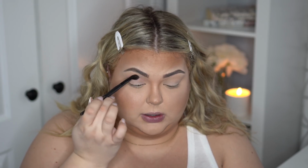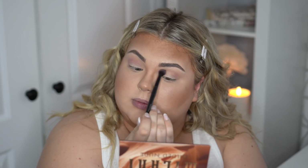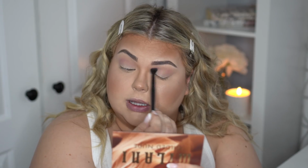For me personally, my everyday glam soft eye look starts with a vanilla on the lid and a matte in the crease, usually a taupey color. But today we're going for a little bit more Valentine's-y, so we'll go a little more rosy, but I wear rosy tones a lot. And the colors are blending really nice, and they're not chalky matte.